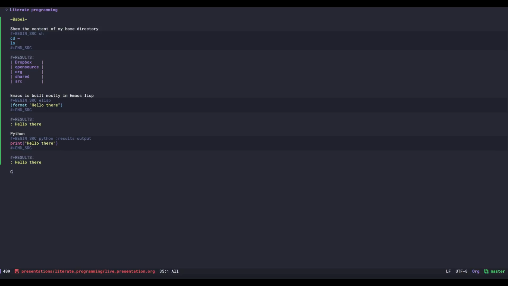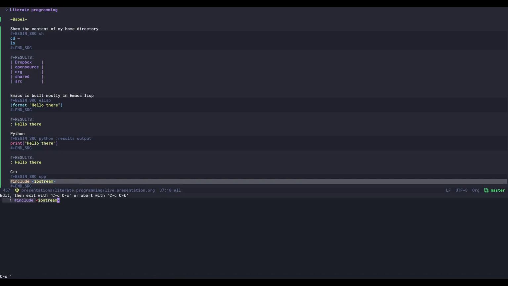Let's take a look at another language like C++. Specify CPP. I will do include iostream, so we can, of course I need to type some more, and I find it more comfortable to write in something like, we can press Ctrl C and single quote, and that brings the content up in this pop-up buffer. And here I will have the correct syntax highlighting, and I could have access to formatting or snippets if I would like to use that, etc. So it's really useful.